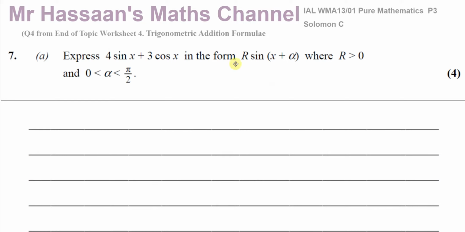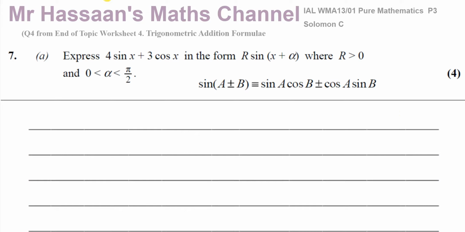And the one that relates to this is the one for which you're going to have to expand sine of an angle plus another angle, which you find in your formula book as follows. You'll find this in your formula book: sine A plus minus B equals sine A cosine B plus minus cosine A sine B. So you have to apply this formula to this.